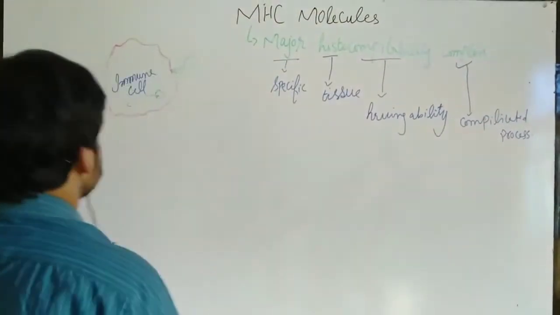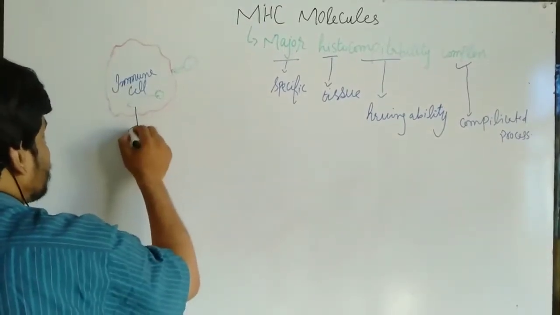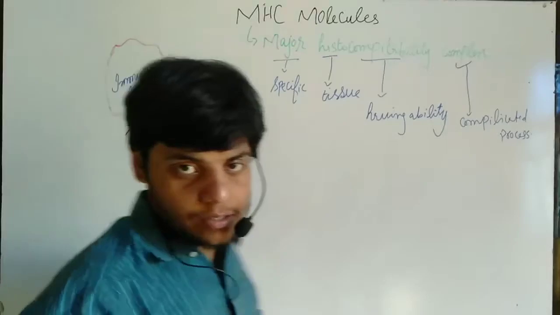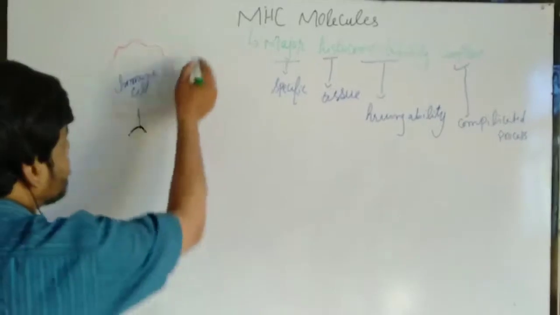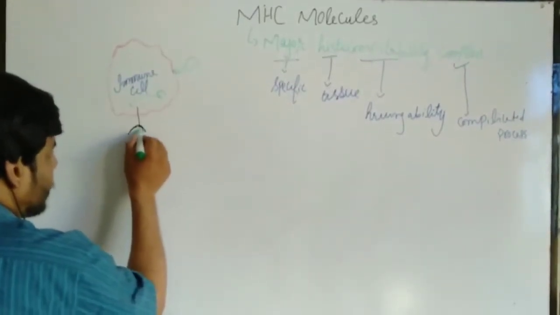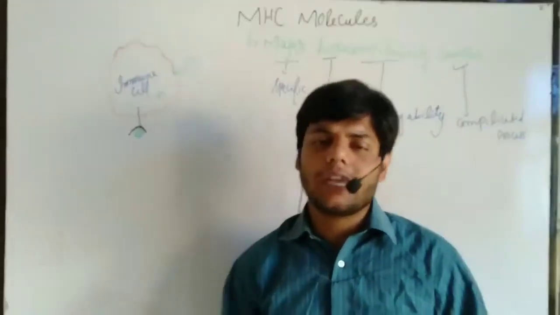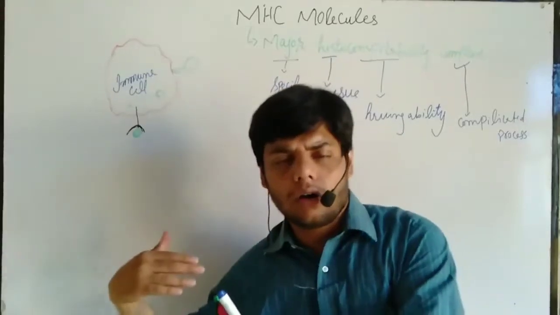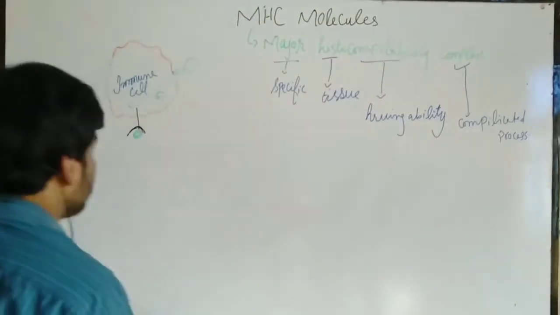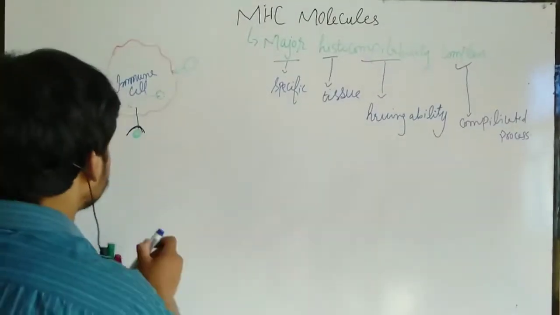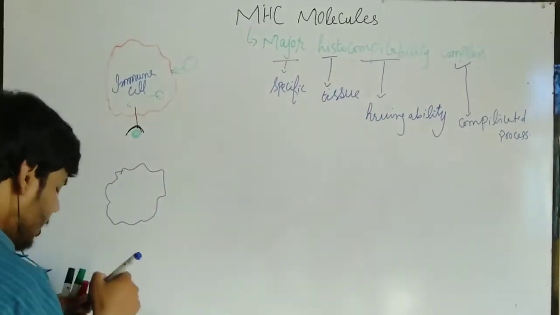Once the MHC molecules are synthesized, each MHC molecule is shifted to the cell surface. Once it is on the cell surface, it presents each bacterial portion, let's suppose any kind of portion, lipid portion, flagella portion, or any other portion. And after some time, another cell which we call the helper T cell comes closer to the cell. Let's suppose this is the helper T cell.